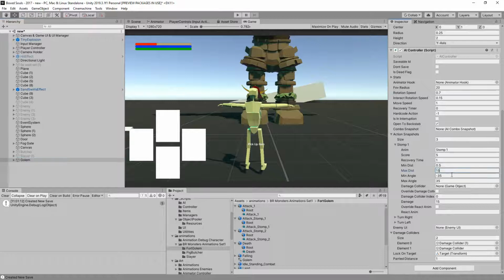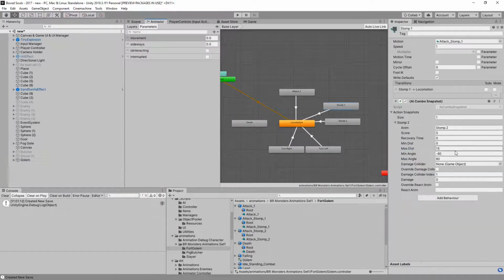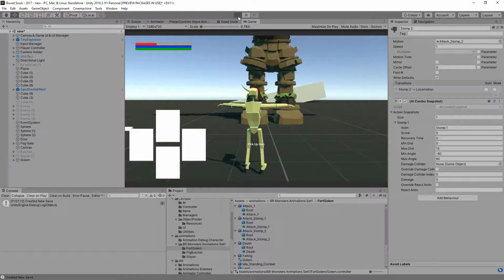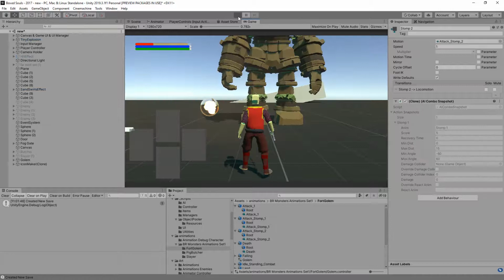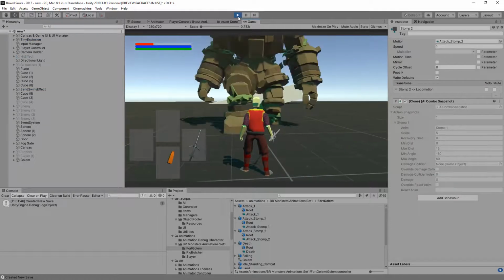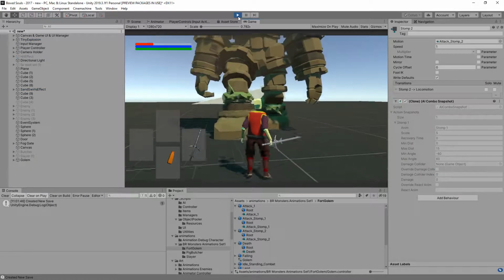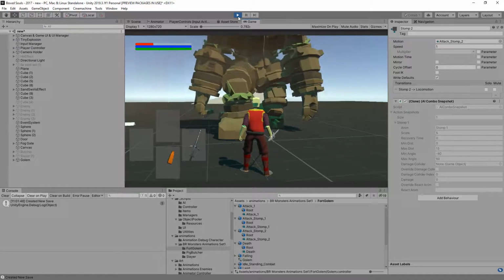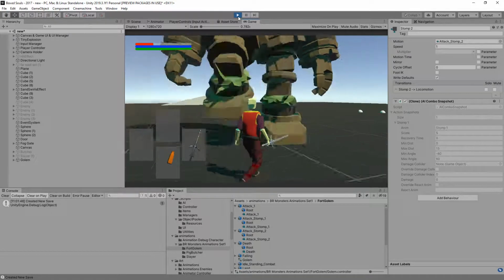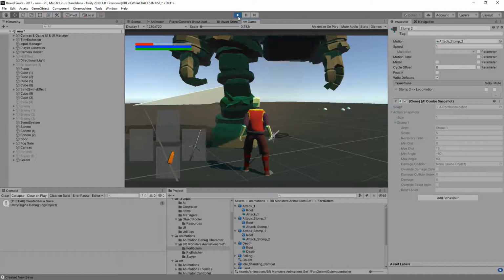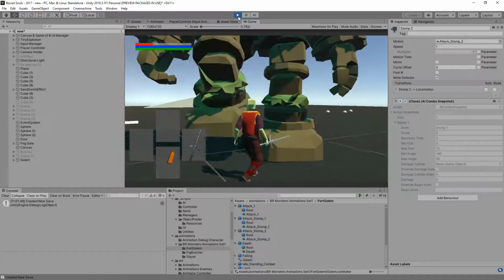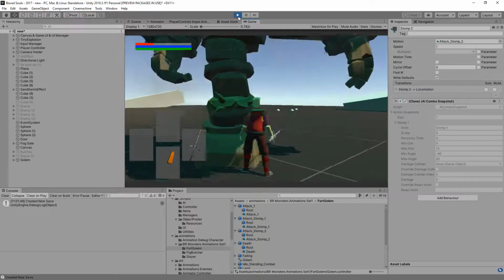So if we set maximum distance to 15, that will do it. Let's do this on the animator as well. 15 and 15, perfect. Let's hit play. I don't know why it's skipping the first part. That's really cool.